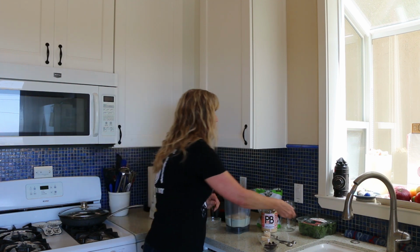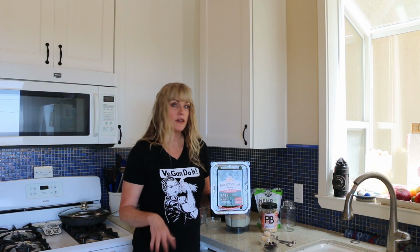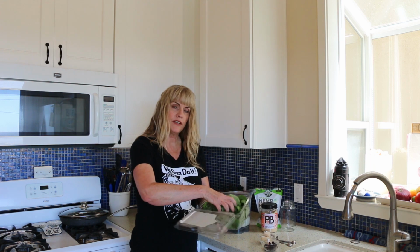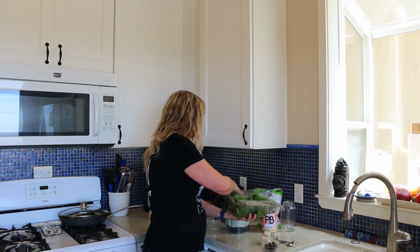And then I like to put in some kale or spinach. I like to change up my greens because you can have some certain oxalates build up in your system, and that can lead to kidney stones, and nobody wants that. So I'm just gonna add a handful of kale, and it's a great way to get some greens in.